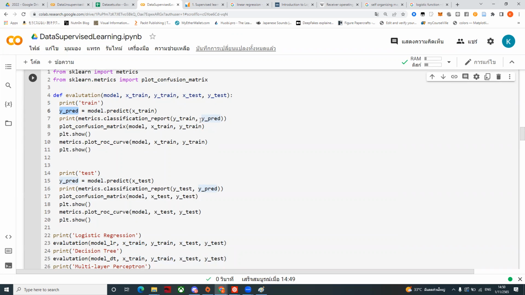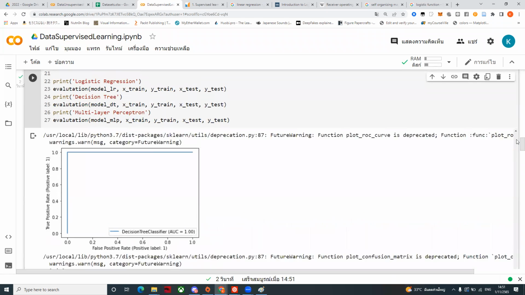And then we can compare the result from y train and y predict using this function. You can import metrics from scikit-learn and use metrics dot classification report. It will provide you some results, right?